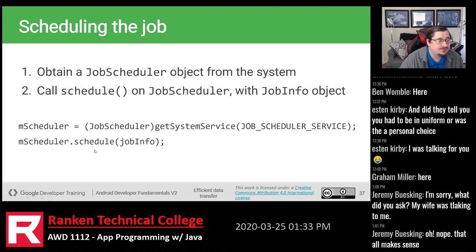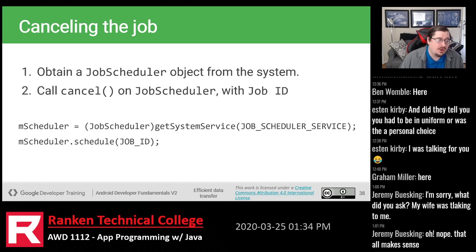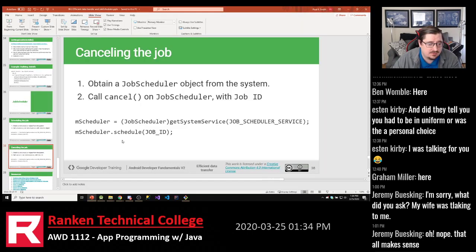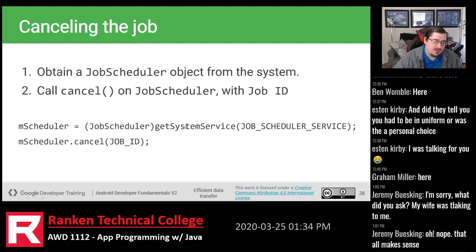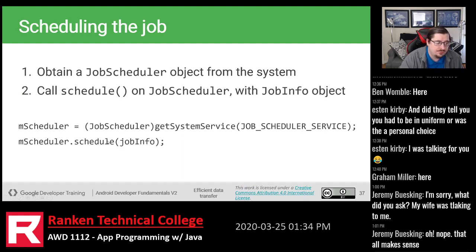Usually pretty simple. If we want to cancel a job, which actually this should be cancel, we again get the system service and then cancel it. We can put that into one step and just reuse the system service.